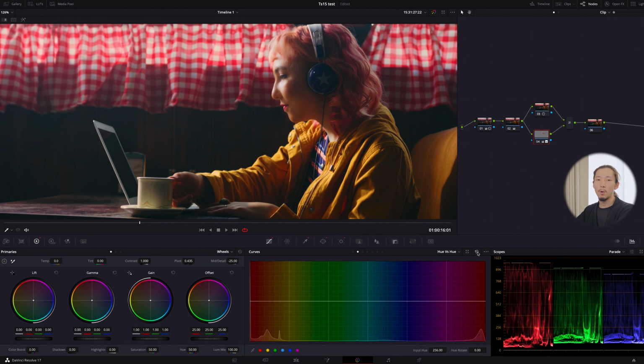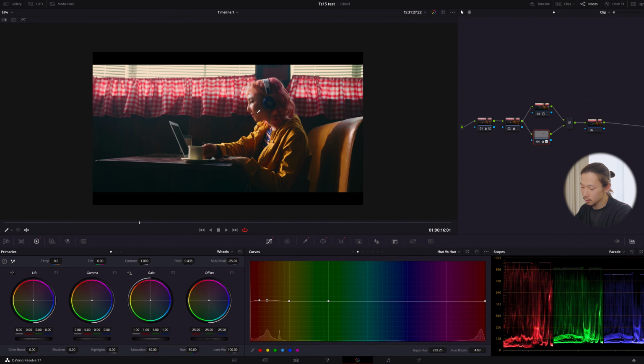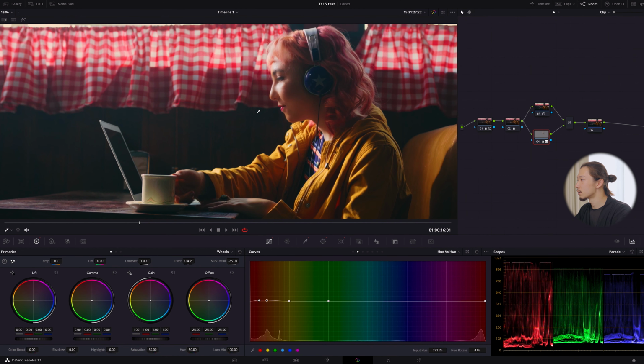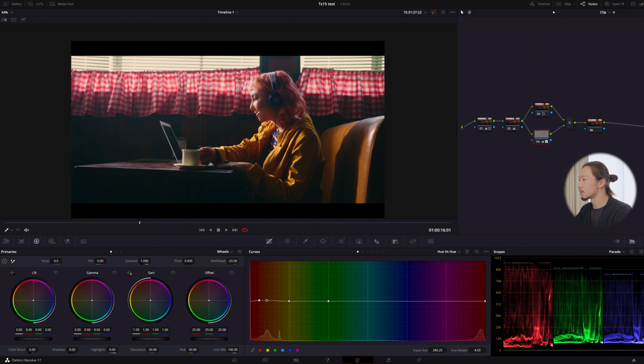So like I said before, I want to make her face a little bit shifted to kind of human natural red side. So I'm going to select her skin like this and move this point upward, giving the red feel. What about this? Before, after, before, after. Yeah, looks good.